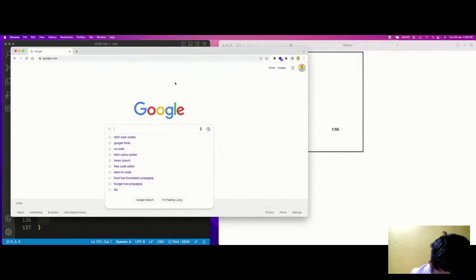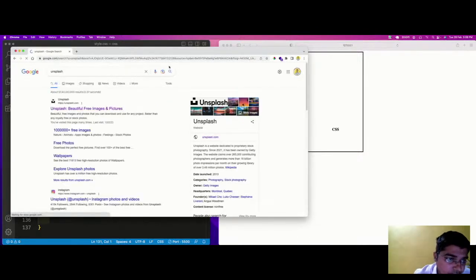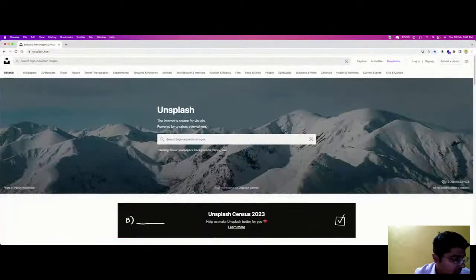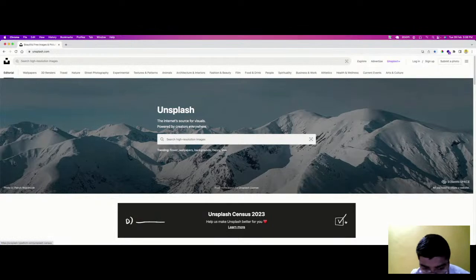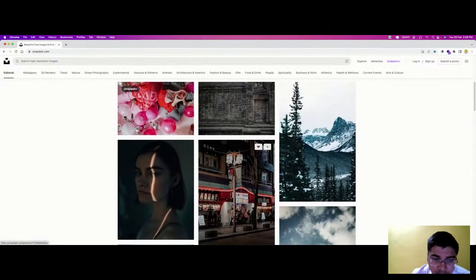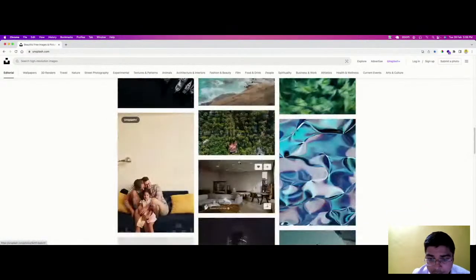Okay, so let us download the image from unsplash.com. This site is recommended. Why? Because from here you will get stuff which is actually free, and you will not get into trouble of copyright.